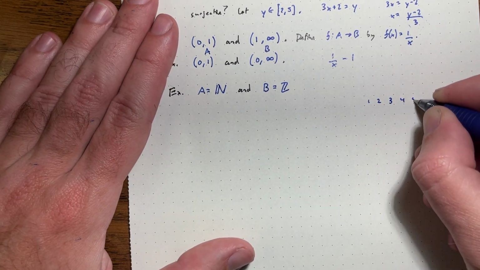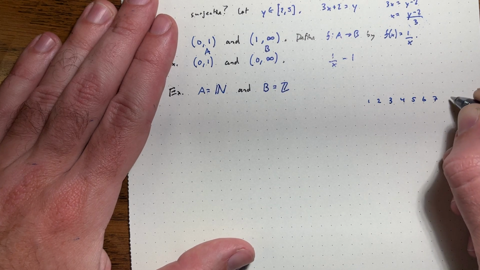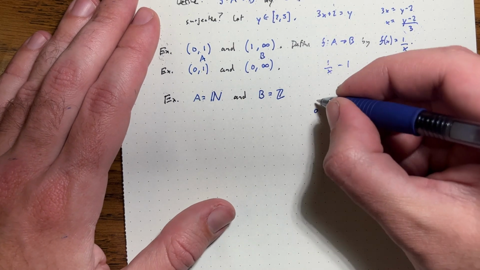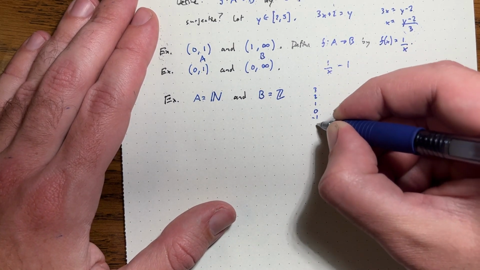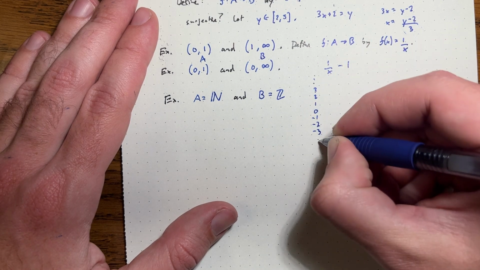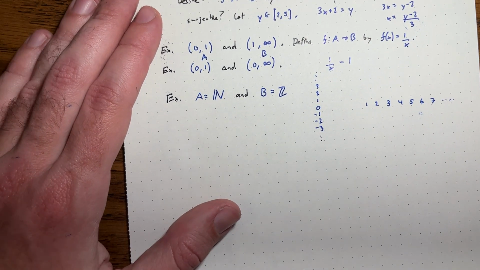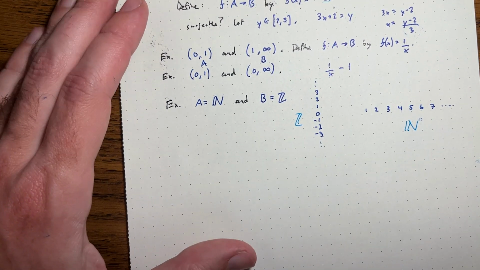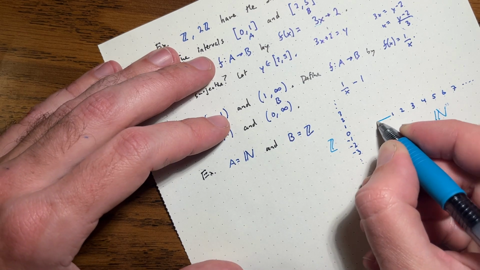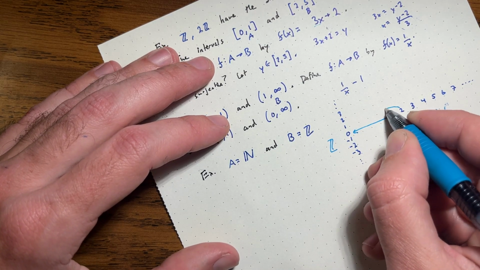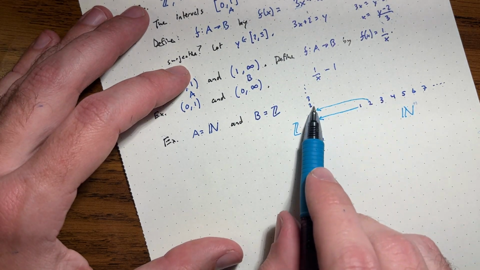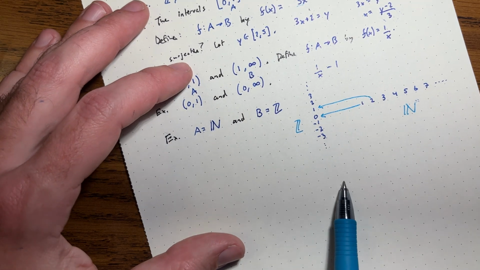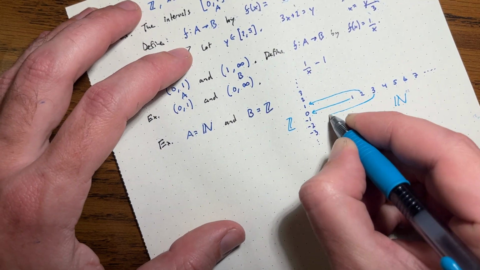Here's how it works. Or here's how it could work. So let's take all of our natural numbers there, and we're going to try to map these to the integers. We have to hit every integer, though. So I'll draw the integers over here. Minus 2, minus 3. Just keep going, right? Here's my natural numbers, here's my integers over here. Can we create a function from here to here that'll hit everything? Yes. So here's one way to do it. Send 1 to 0. I can send 2 to 1. And here's what I don't want to do. I don't want to send 3 to 2, 4 to 3, etc. Like, I don't want to keep going in that fashion, because then that'll never hit these, right? So I want to immediately start alternating.